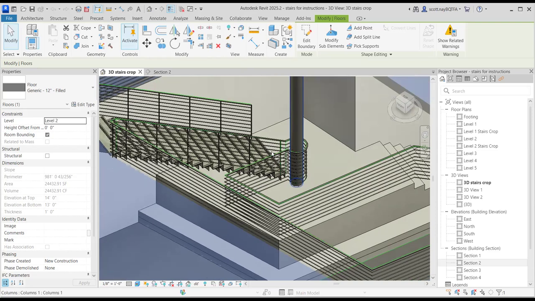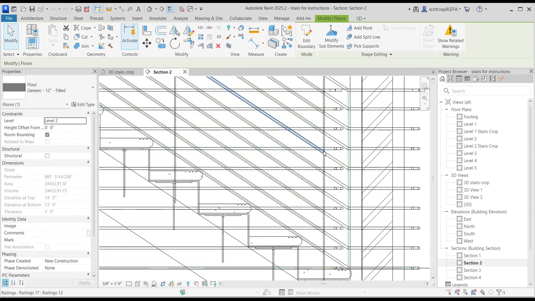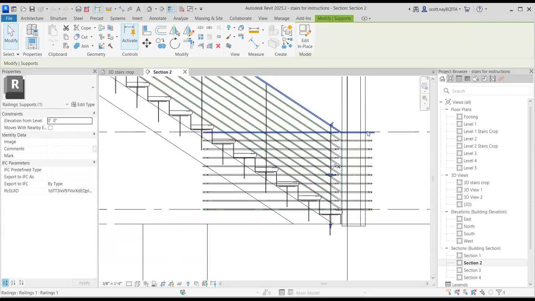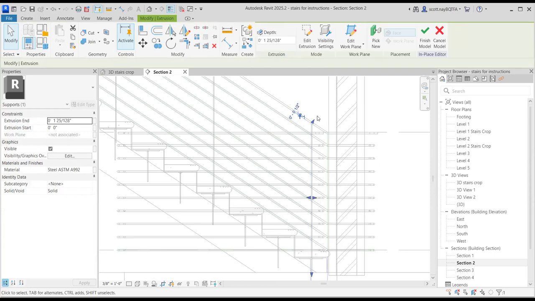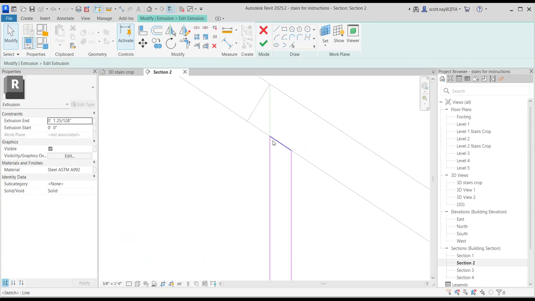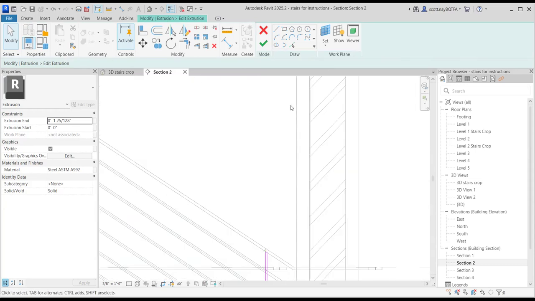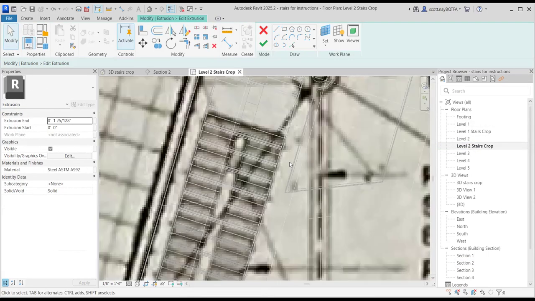So I made the sweep like I showed in class, and then I made these vertical uprights. I went to section 2 after I had already done my flat rail. And then what I did was I just did a component model in place from this same section cut. And I'll show you why. Now I can actually make it go to the bottom of the railing. And then from the top view, that's where I can use the shape handles.